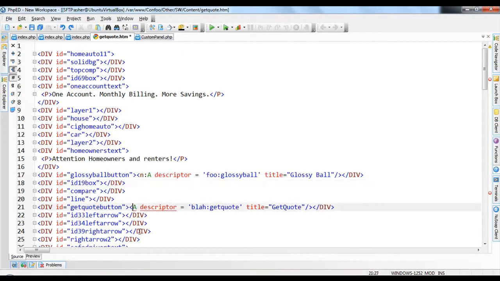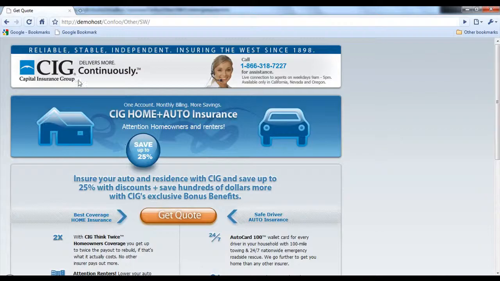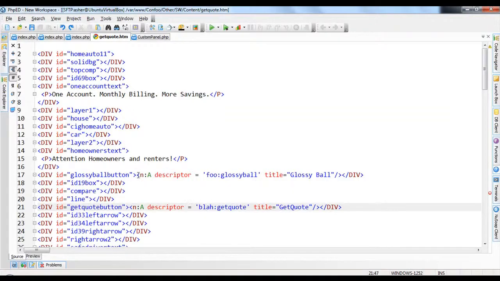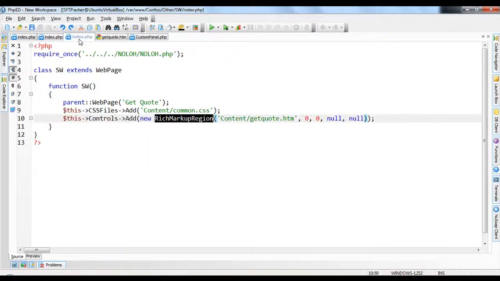And note that I have to add the n, so just n:descriptor. I'm going to save and refresh, and nothing happened. That's great. So I didn't dictate anything. This doesn't dictate anything. All this does is it suggests to you, the developer, that there are objects that you can do something with.